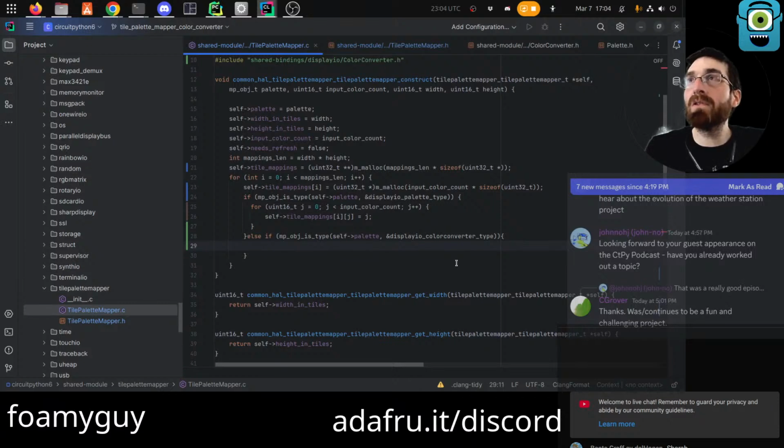As a result, though, if you don't set a mapping and you're using a color converter, I don't think the thing is going to be visible, really. You're going to get a lot of shades of almost black.